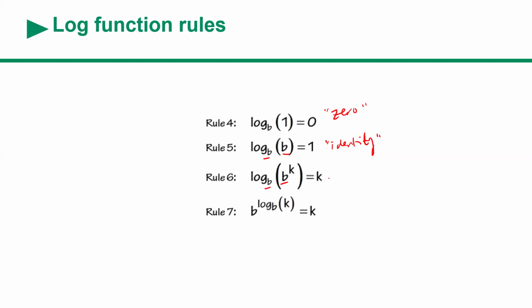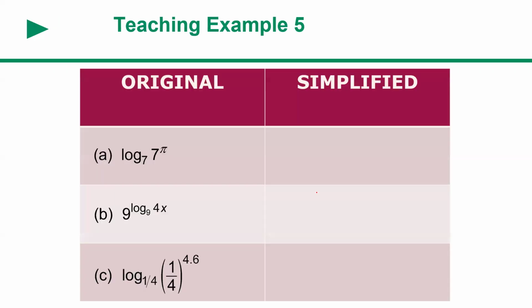So it's like the identity power or power of identity. I don't know how it's said. And then vice versa. If the base of your exponent and the log are the same, again, it's just going to be the argument instead of the power. Okay. So yeah, let's dive in.